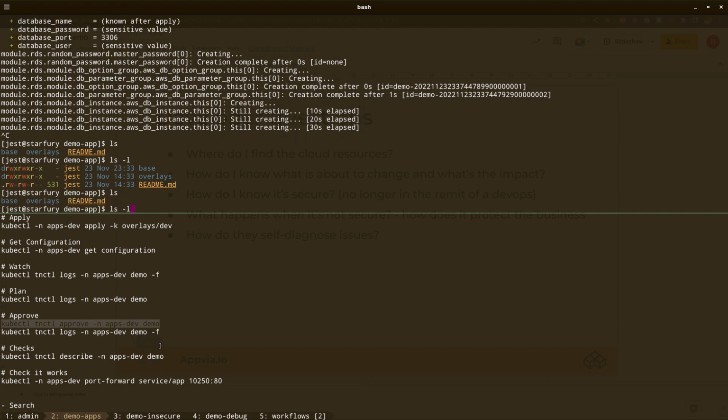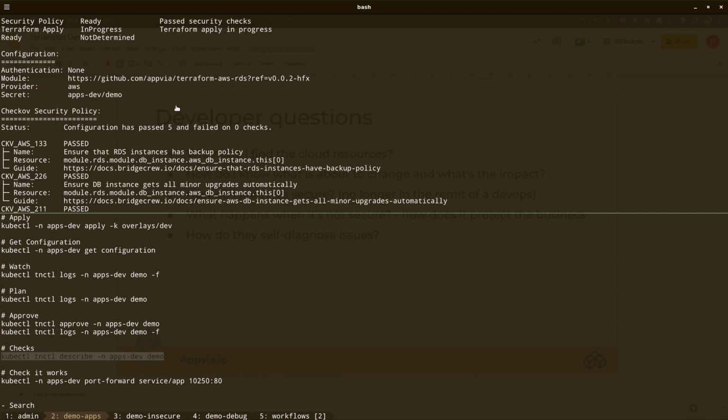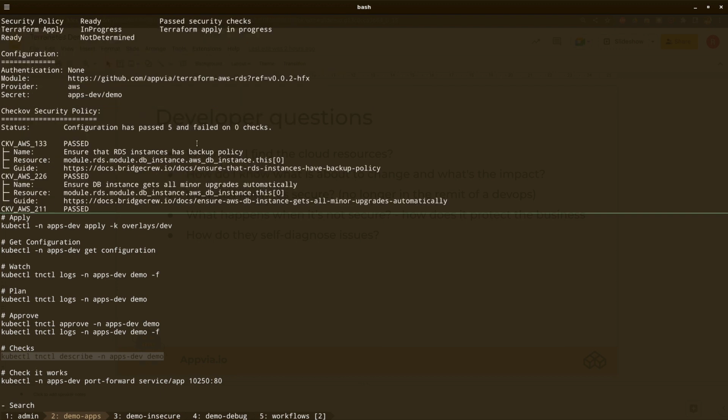So if I see here and describe that object, I see everything I need to know. So when that project manager comes to me and says, okay, well, how do you know that's secure? I can tell them straight away. And this is where that integration with, like I said, Checkov really does pay dividends, because it provides a lot of information straight out of the bat.